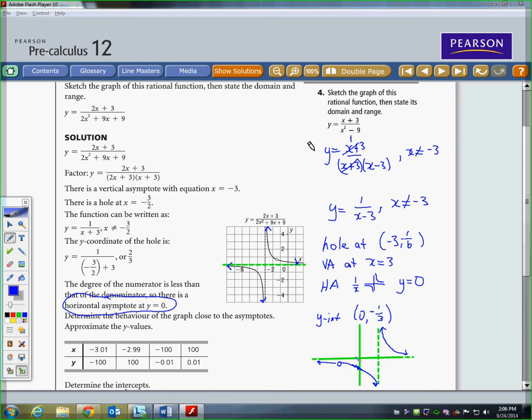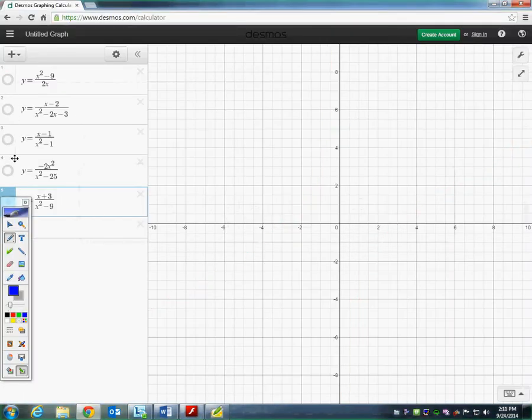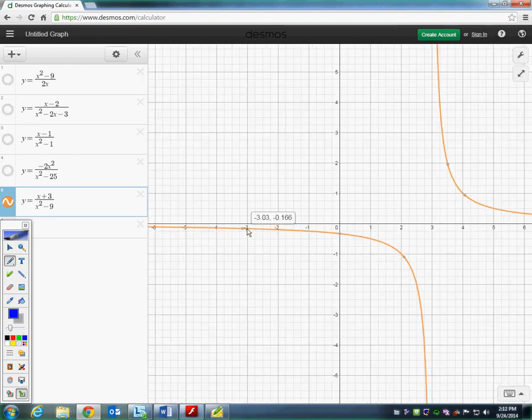Let's go see what desmos.com says about this one. So let's remember it's the x plus 3 one. There we go. So I'll get rid of this one, and it's my last one, number 5. There is my x plus 3 over x squared minus 9. And you'll notice it doesn't really show the hole, does it? So one of the holes was where x was equal to, where was it? Over here. Let me see if I can find a x equals... Oh, there it is.